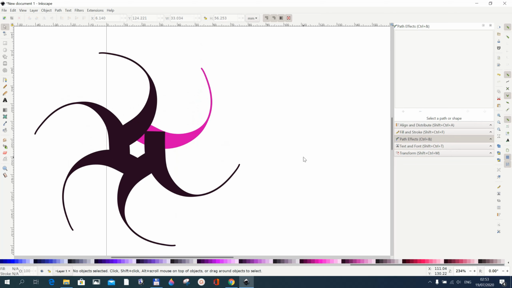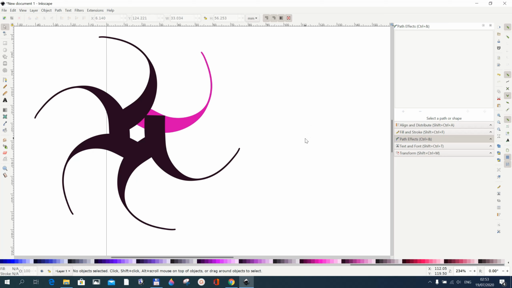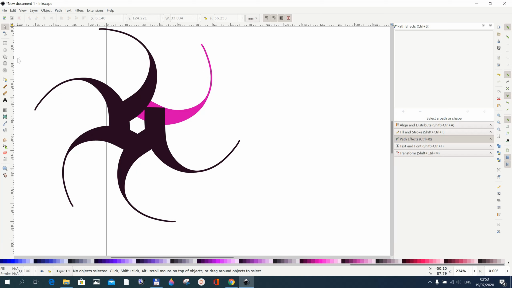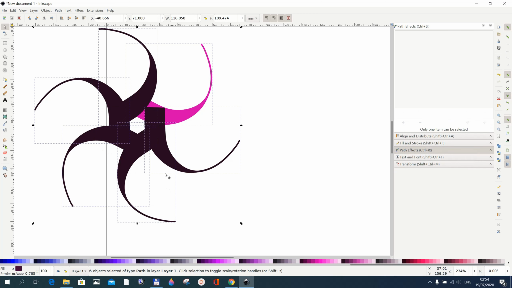Now, if you are satisfied with your design, you can select all. You can select all by holding Alt and drawing a red line across everything like this, more or less, and then it selects all, and now you can group it.